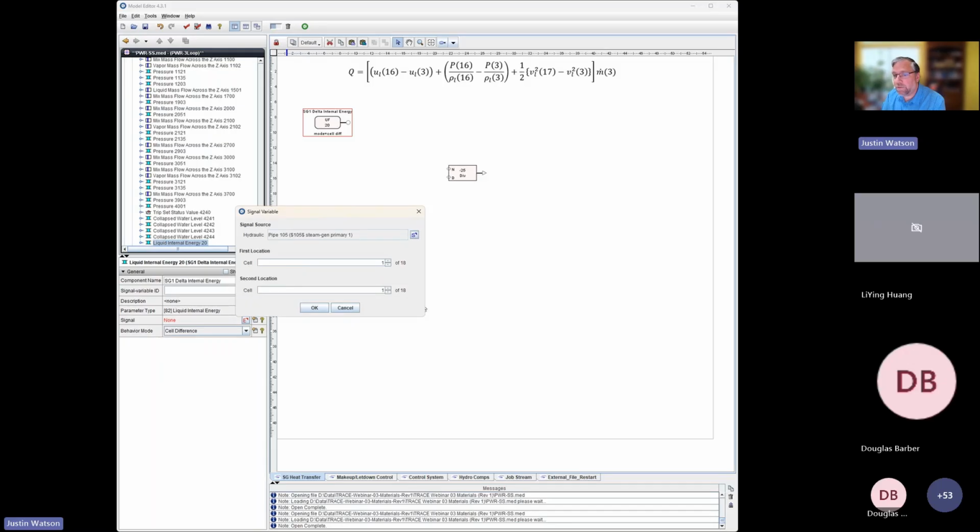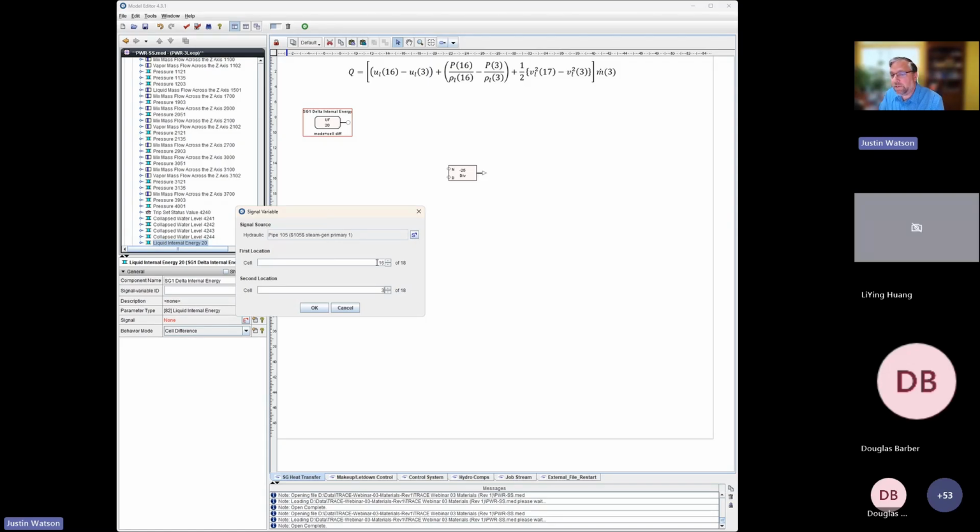Looking at our equation, we may be inclined to go ahead and put our first cell location at cell 16 and our second at 3. And we can do that. However, the cell difference functionality of the signal variable actually subtracts the lowest valued cell from the highest valued cell.